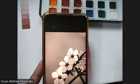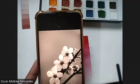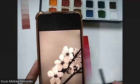So this is something that we don't see otherwise. We see white flowers. Oh, these are all white flowers and there's slightly gray here and there. That's it. Mostly it's just white.